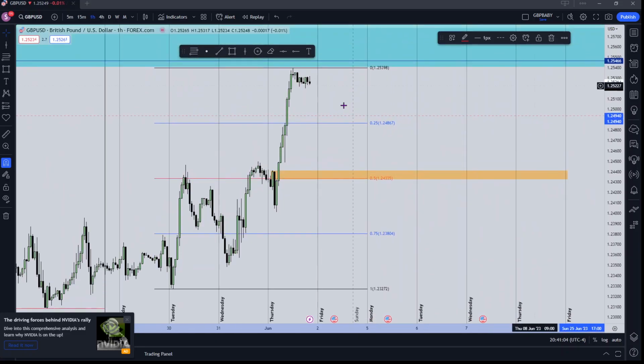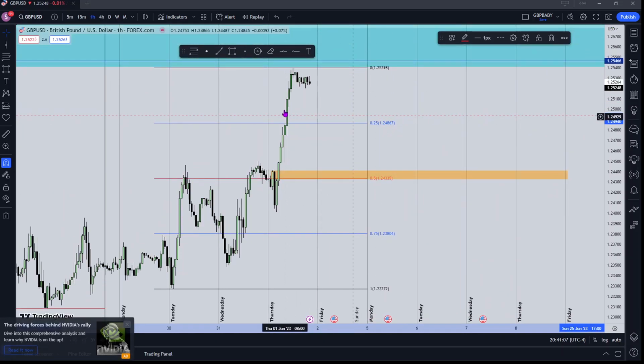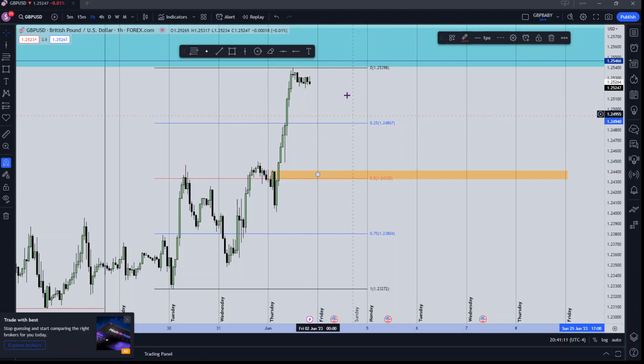So when we get to these levels here, there's also a fair value gap here. Again, this is somewhere I'd expect to find some kind of resistance or some kind of consolidation. So I am going to mark out this fair value gap, because when price does come into here, I wouldn't be surprised if we bounced away from it or price consolidated or had a hard time getting through it, because I'm expecting to find some kind of support here.